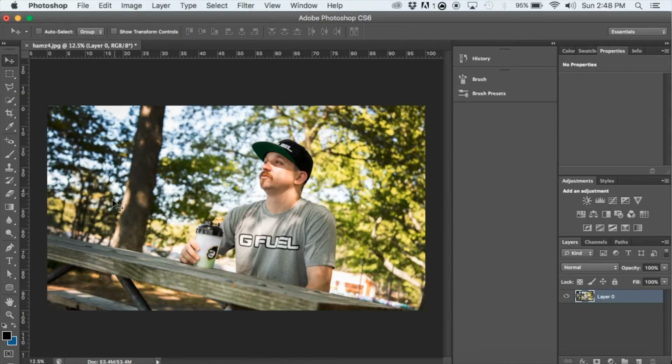So this one is going to work not as well as other images will, but I'm just going to run through the ways that I use, or the most popular ways for me that I use to cut out images. So first of all, we're going to start off with the quick selection tool, which is right here.